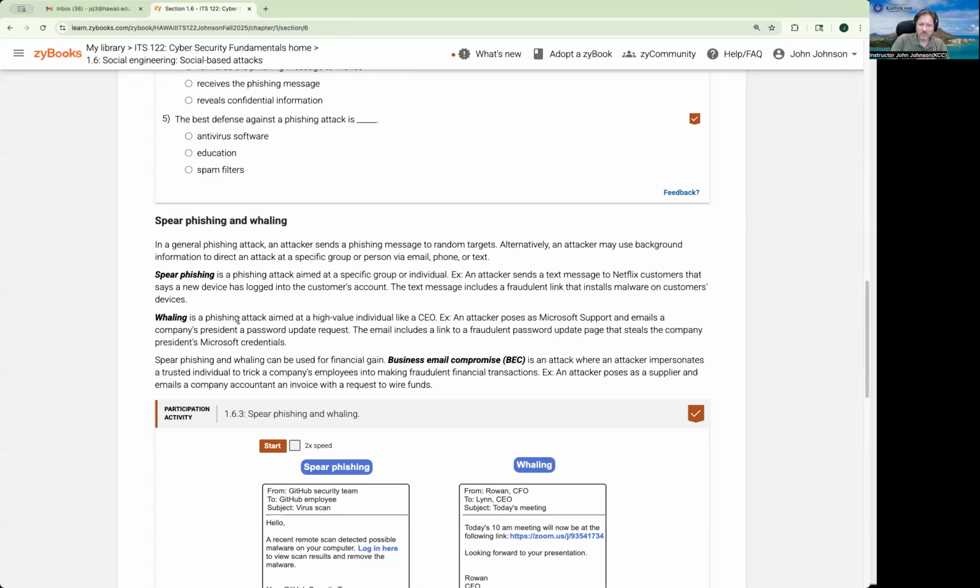You'll often have to do a little bit of research to do a whaling attack because if you're going for a high value individual like the CEO, you're going to need information that really makes it seem legitimate for them. In this one, it talks about an attacker posing as Microsoft support and emailing a company's president a password update request. The email includes a link to a fraudulent password update page that steals the company president's Microsoft credentials.